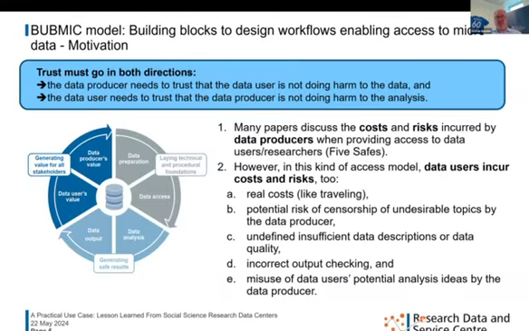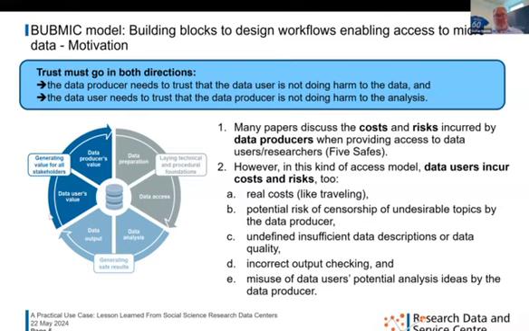But now we come to what we call the Baukasten model, in a German pronunciation, which is building blocks to design workflows enabling access to microdata. You have heard from the presentations before that we have to deal with the data preparation and data access part, which comes before you do the analysis of the data or get access to our research data center. After that, you work with the data in the research data center. That's where you do the data analysis and the data output.